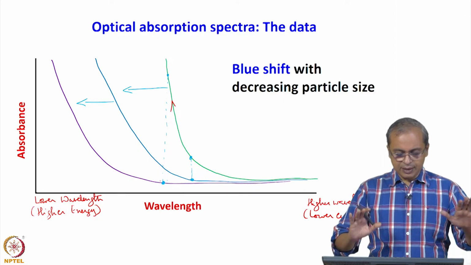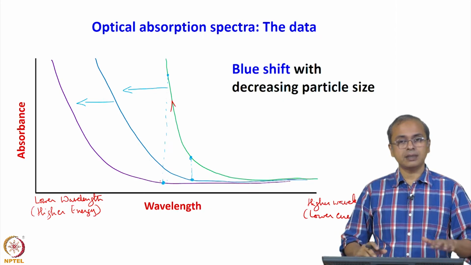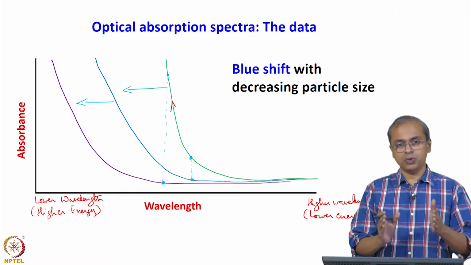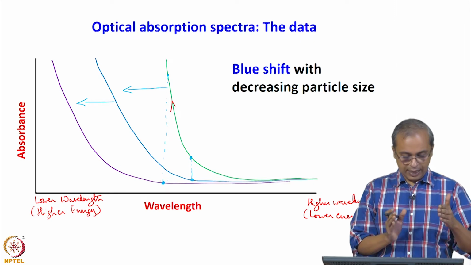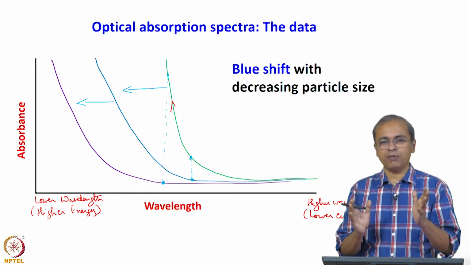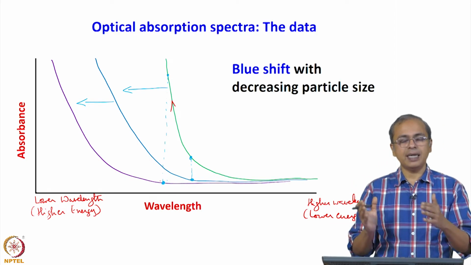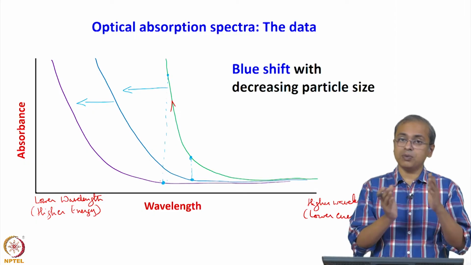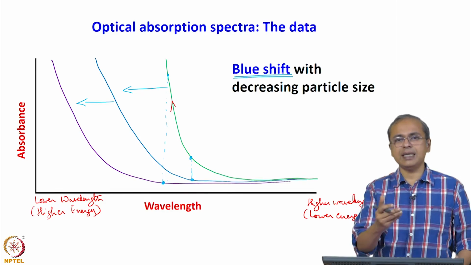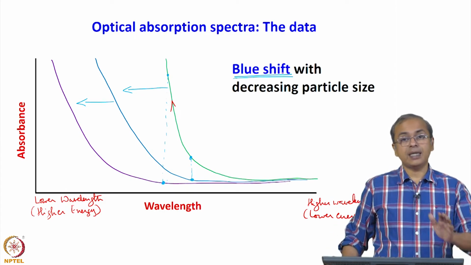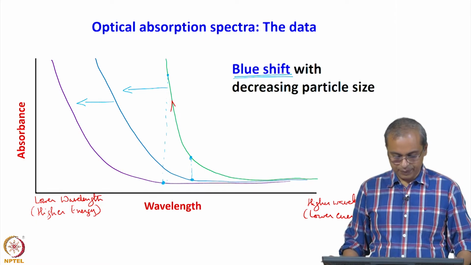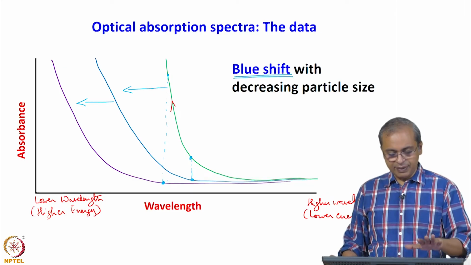So many nanomaterials, when you look at their optical properties, if they are semiconducting materials, you see this tendency that their absorption moves to lower and lower wavelengths or higher and higher energies. Since lower wavelength, from the perspective of the visible range, is moving from the red end of the spectrum towards the blue end of the spectrum, this is called blue shifting. So you will see in the literature that you read, it will say the data was blue shifted. Basically it means that the data moved towards lower wavelengths of absorption, and this is a very useful technique.